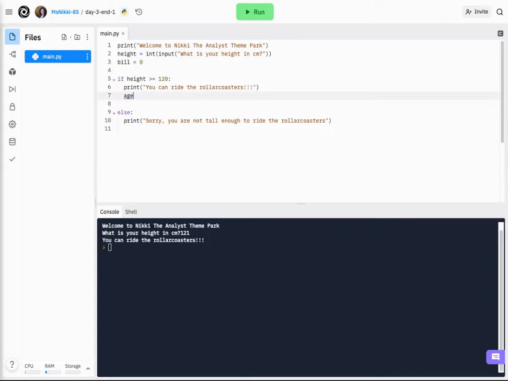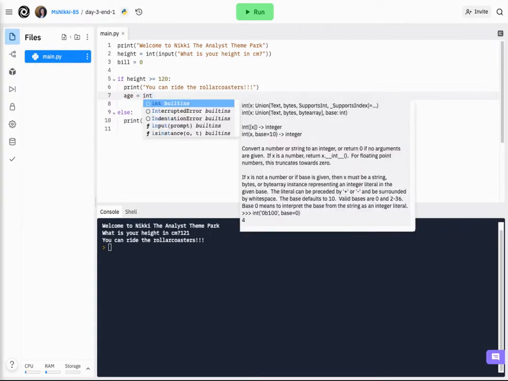Right. So age. Remember, we had a lot of parameters for the age. So our first age was child's group. If you're over the height, this is where we're going to put our age parameters, because if you're tall enough to get in, that's when we start asking about your age.